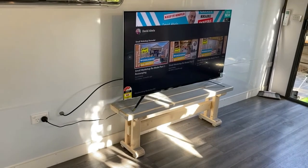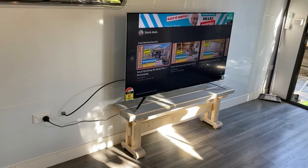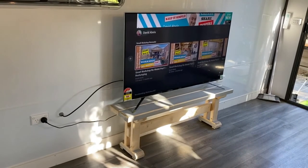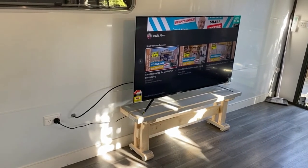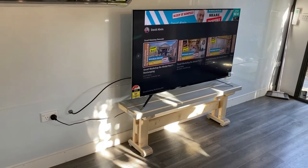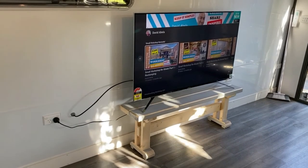Now, what I might do is just figure out a way to actually secure the legs to it, so the TV can't topple off it. But that might be another video. And whether I paint it or not, I actually quite like the look as it is, so we'll see whether I paint it or not in a future video.